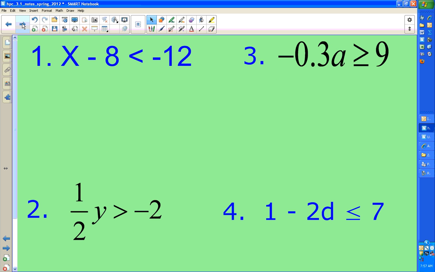Okay? So you have a situation here with 4 examples. I'm going to do the first one. They're very easy. It's going to take you about 20 seconds before I finish. Some of you will be done with all of these. The key, though, is being able to identify what the answer looks like with this new notation. We're going to add 8 here, and we're going to get x is less than -4. In order to show that x is less than -4, you're going to go to -infinity, comma, to -4.